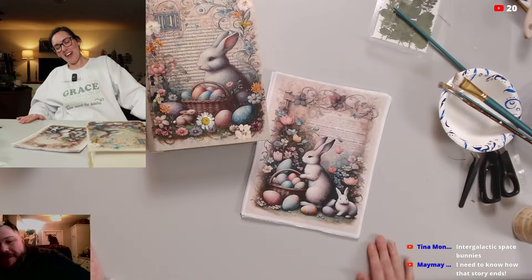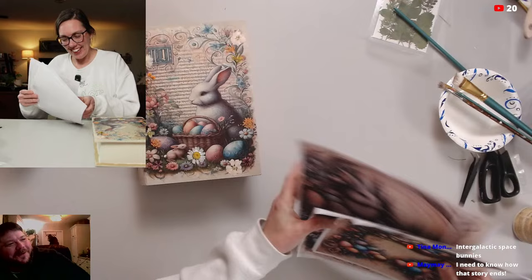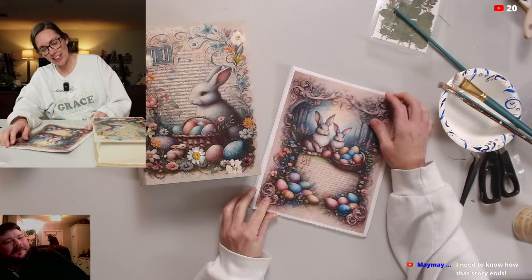I need to know how that story ends, May said. Yeah. The two bunnies set off on their intergalactic journey. Where are they going? What are they doing? To throw eggs. Like, what's the name of that movie? Rise of the Guardians. Oh, there you go. Rise of the Guardians right there. Yeah, that sounds like that.